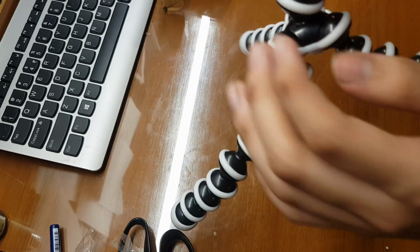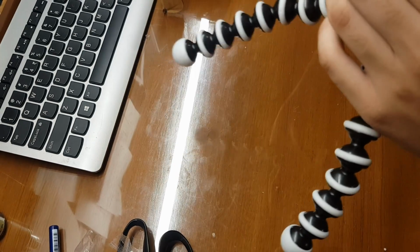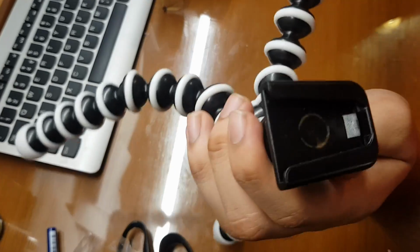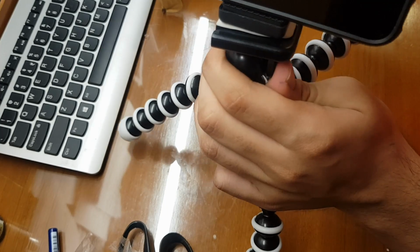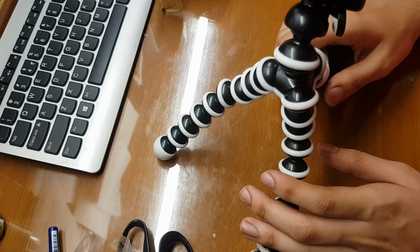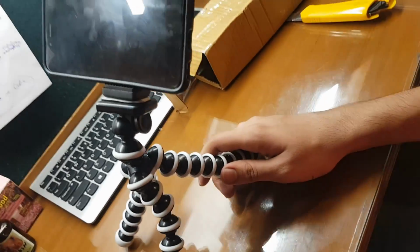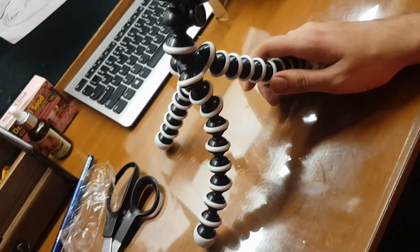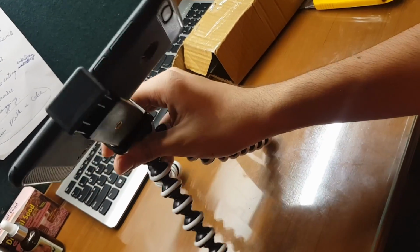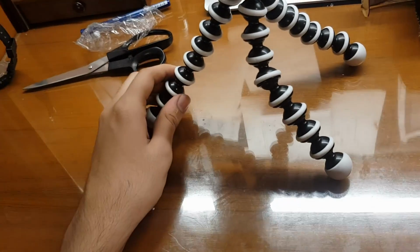And as you can see, there's a little lever here. I don't know if you can see that. This one, I think that's to pull this out. And yes, there you go. So this thing's out. Pull this back in. Okay. Actually, I really like this. I'm impressed. First impressions, I like this. Alright. Let me see how and what areas I can actually use this. But yeah, the build quality on this is pretty good.